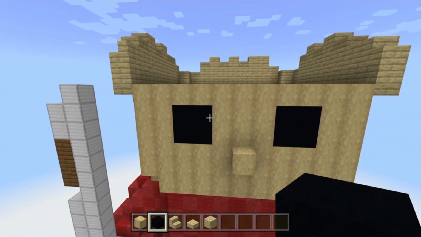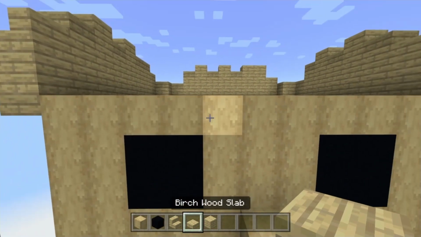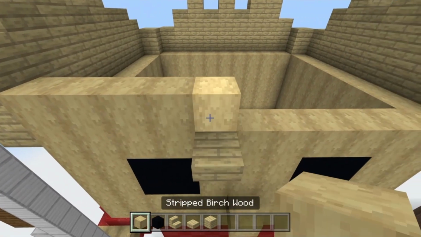Then we'll start to build our fringe. So we're going to go just to here, this block here, diagonally to the right of this eye, add a slab, go to here and add an entire row of stripped birch wood.